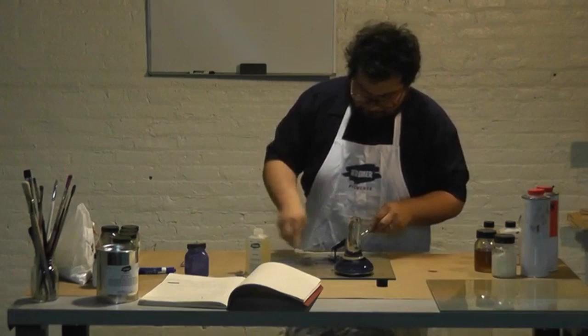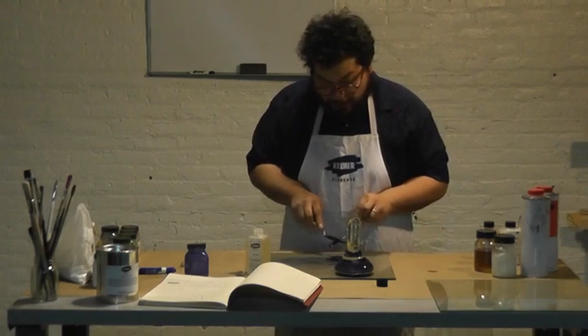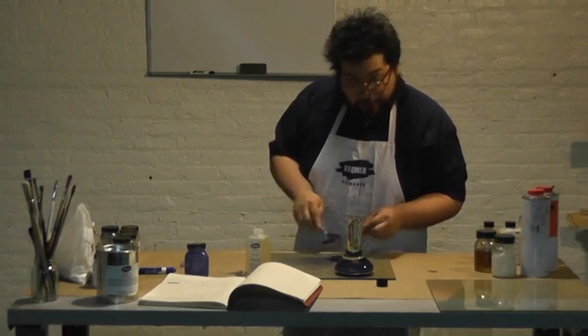Is time another variable or it's not? It can be, it cannot be. I'm choosing stand oil because I want this to dry very slow. The painting to your right is an example of different grounds.